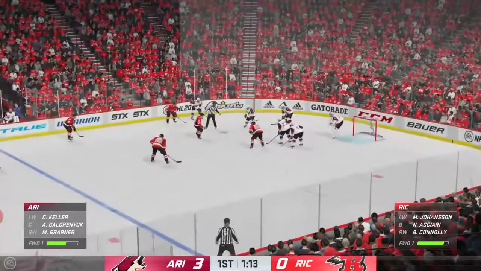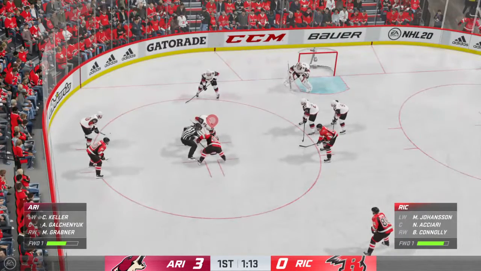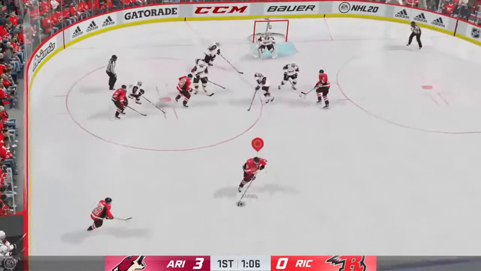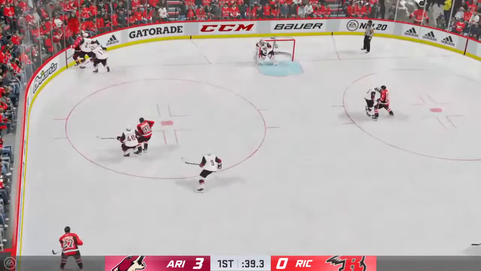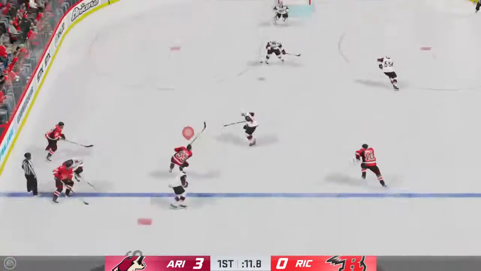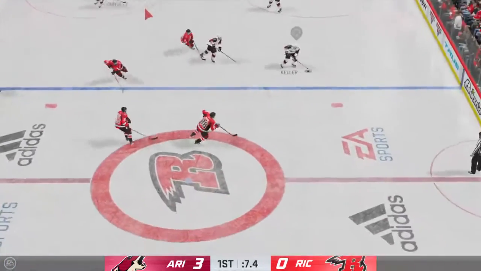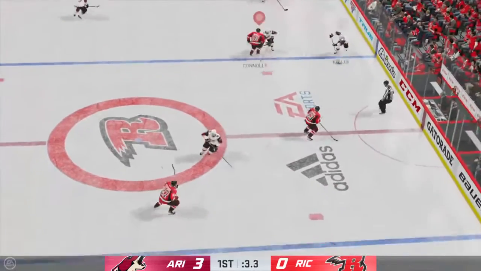Arizona's taken advantage of their opportunities offensively so far here in this first. More shots, more goals. Offensive zone faceoff, and he wins the draw. Big time stop there. You're going to leave a rebound, it might as well be... Come on, keep it in. That's a really good stop because the puck's out of danger. Slides the puck over.